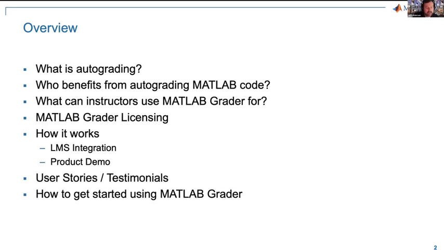You're going to want to go in and try it for yourself after today's workshop to see if it would work within your instruction. So we've also got some really great user stories and some examples of other faculty that have used this product successfully in their courses, and a whole bunch of links and resources I'm going to share with you, all with QR codes that you can look at today to get started hands-on yourself with the product. So you might be able to do a little hands-on today if you're following along.